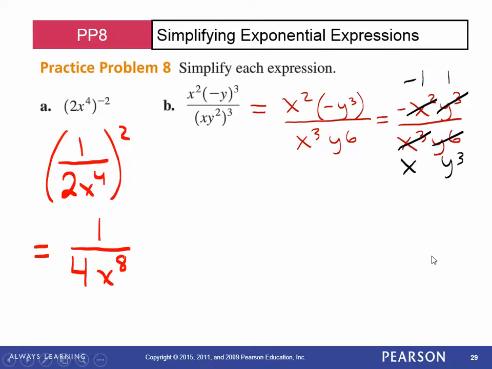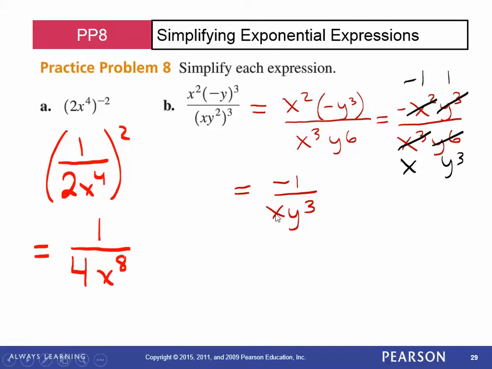Question? Cool, yep. The question is, how did this negative go in front? Because this is all multiplication. Kind of like if you say 6 times -5 is the same thing as -6 times 5. The negative is sort of skipping out in front. And eventually it's just a multiplier of -1. Okay, everybody good with that one? And how about -1 on top with the x, y to the 3rd in our denominator? Okay.